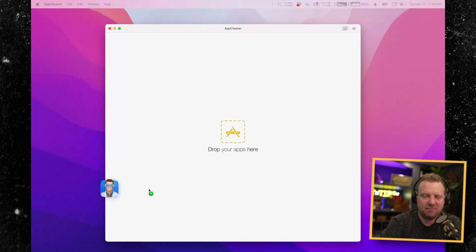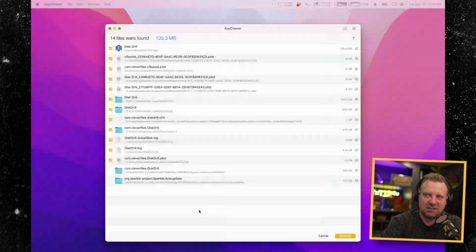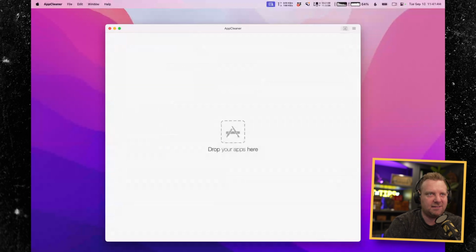So yeah, I use one called App Cleaner 2. It's also free. It's been around for many, many years. If you go to the website, it's like a throwback to, you remember the days when we put banners on everything? But here we go. Look, I just dumped a little app I have in here that I don't need. And it found, of course, the application itself, but probably 15 different plist files and application support folders and all that stuff. And that's all garbage, so I'm going to go ahead and remove that. And I type in my password and it's all gone. So big fan of that one as well.